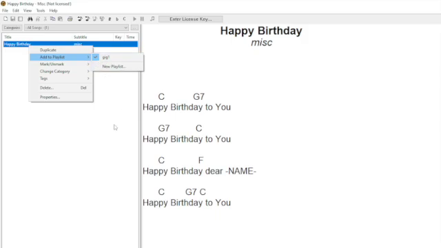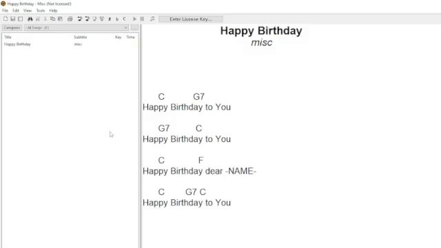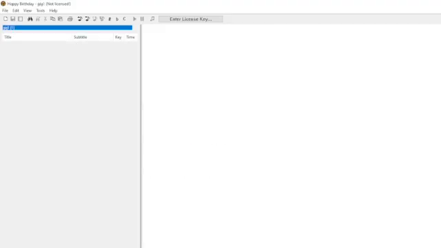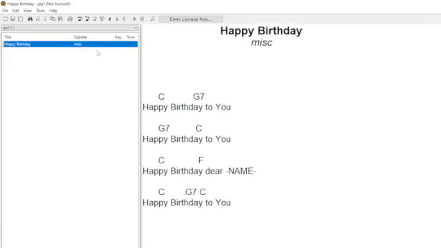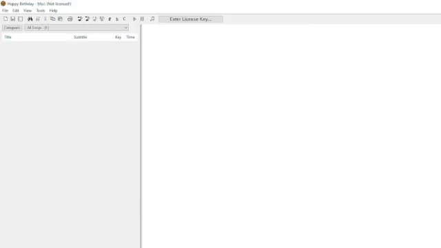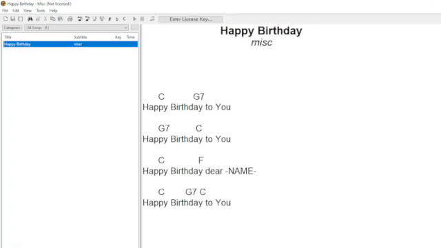I can make a new playlist if I wanted to and add it to that one. It doesn't duplicate the song. It just makes it available in those different playlists. So that's how you can organize your stuff via categories, and then also for playlists. And then if you switch over to playlist down here at the bottom, this drop down changes to the playlist that you have, and I only have the one. So we're going to go back over here to songs.